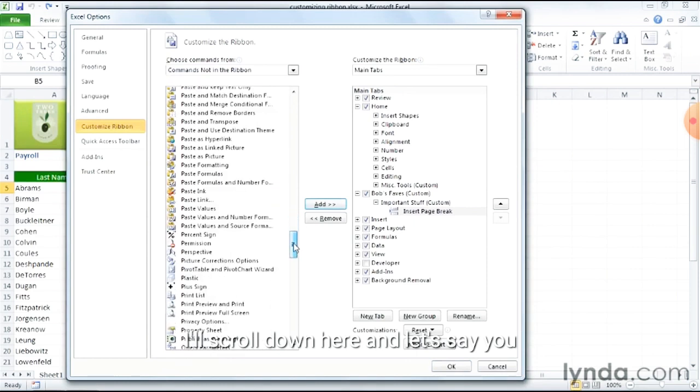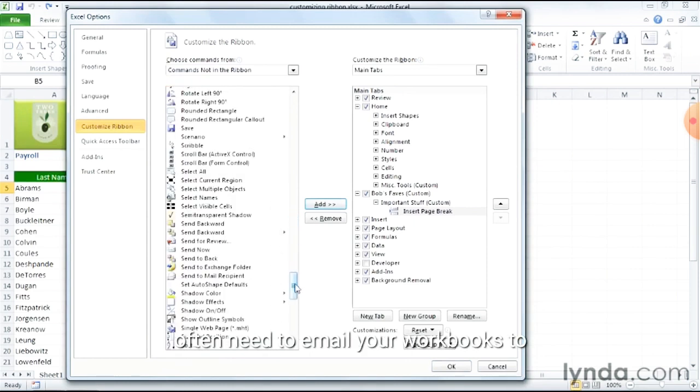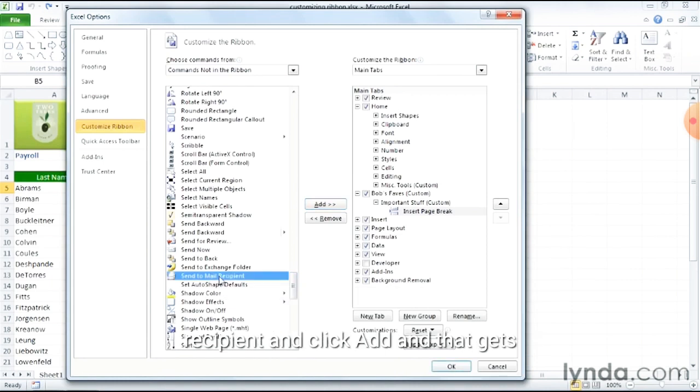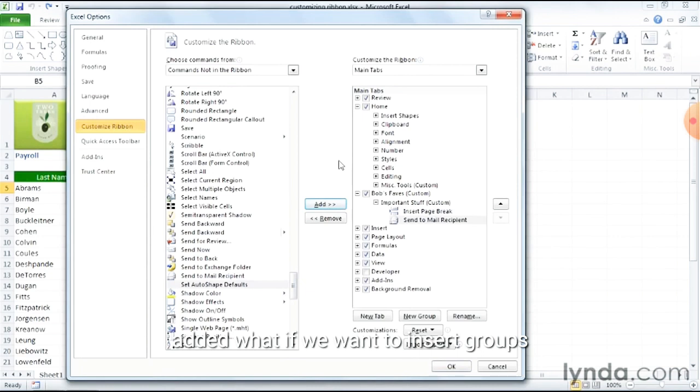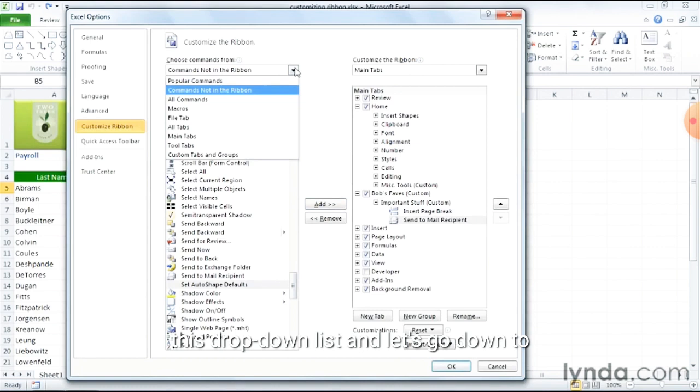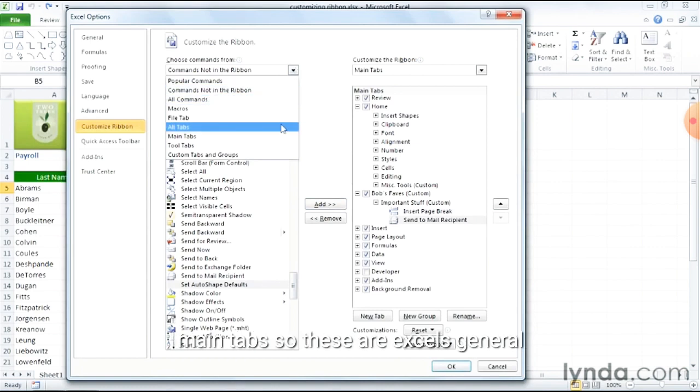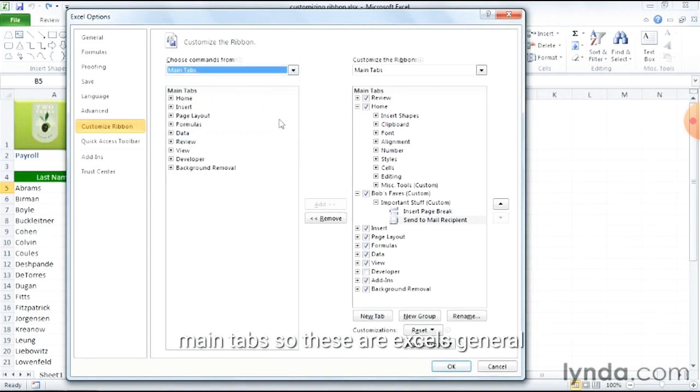After the insert page break we can add send to mail recipient, related to the mail. Click on the add option, and if you want to add more you can add existing ones from other groups. Now we can move to the main tabs.